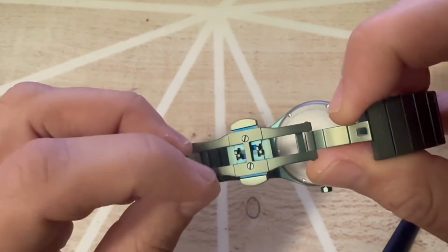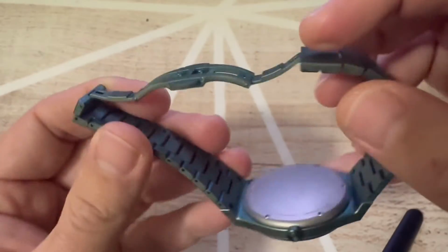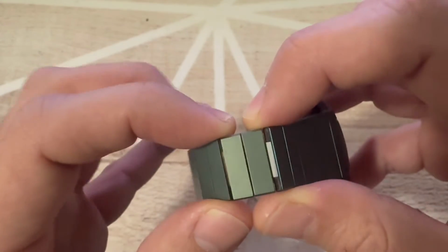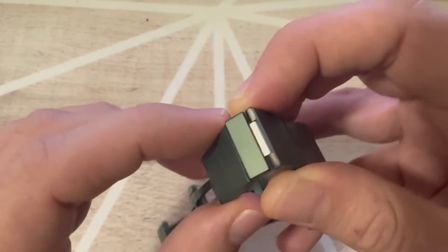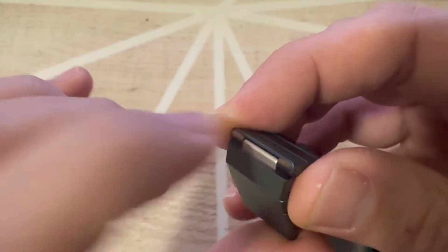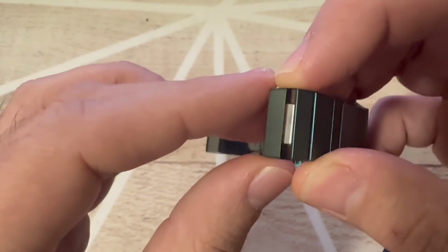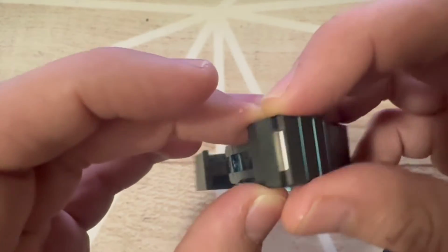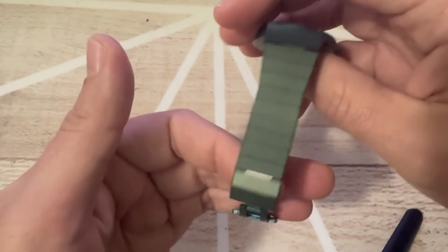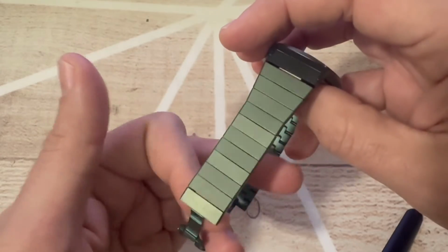You can see here also changes with respect to the tones of the DLC, especially on the clasp, which I think is a nice touch to have also DLC treated. Most brands just leave it in stainless steel. And on the other hand, and I think this was done on purpose, the inner part of each link actually has not been DLC treated. You have the inner part that is a little bit brownish on the female side. On the male side, it's just kind of stainless steel, I think. A little bit yellowish, but I don't know if that's really a treatment at all. And at first I said maybe they forgot to put it there, but then when you see the light that it brings while the stainless steel bracelet moves, maybe there was a reason for that.